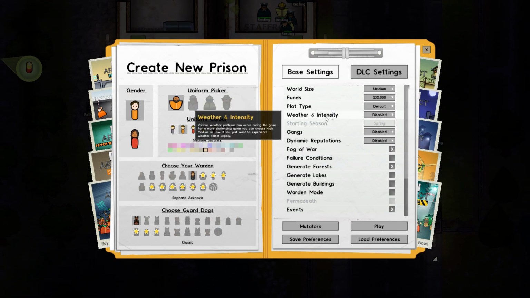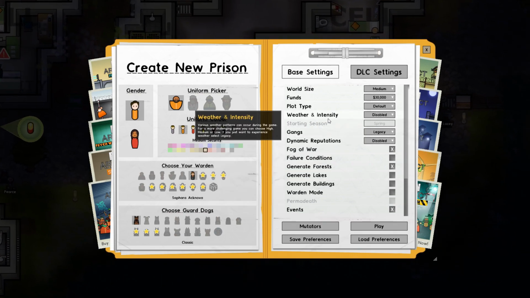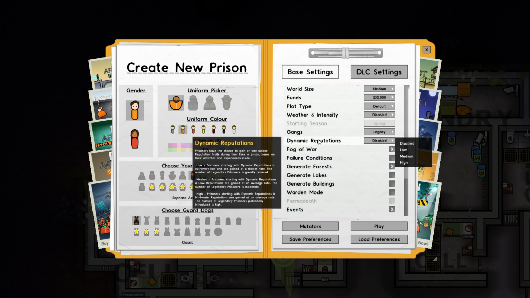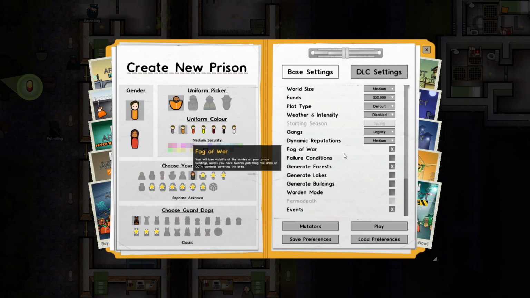Weather, I don't think we'll go with weather because I think you need Perfect Storm to really have the right weather. We'll do gangs. We'll just do the legacy gangs because I do not have the gangs DLC. We'll do dynamic reputation. Should we have that? I think medium prisoners starting with a dynamic reputation is low. Reputation is gained at an average rate. The number of legacy prisoners is moderate. I think we'll just go with medium then, just to have some sort of a challenge for it.